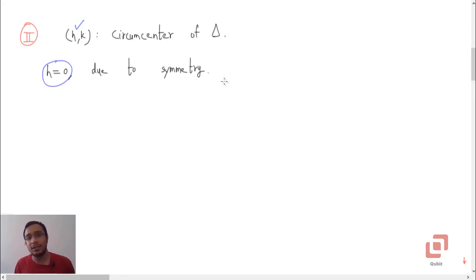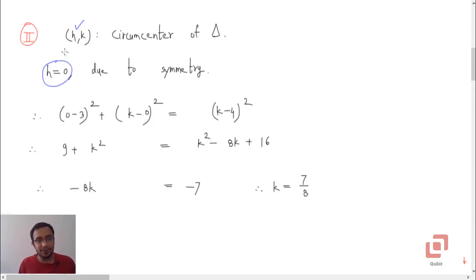Now use the fact that the circumcenter of any triangle is that point from which if a circle is drawn whose radius is equal to the circum radius, it will pass through all three points simultaneously or all three vertices. I mean you can determine it by sine rule but that will be too complicated. So we will just take the help of distance formula. We will try to find the distance between our circumcenter and one of the vertices, 3, 0. That is the left hand side and the other vertex is clearly on the y-axis, is 0, 4. So we have squared them so that things get simpler. So 0 - 3 squared is 9, k squared and on the right hand side we have k squared minus 8k plus 16. k squared k squared gets cancelled, negative 8k will be negative 7 or k will be equal to 7 by 8. So this has now given us the y-coordinate of the circumcenter.